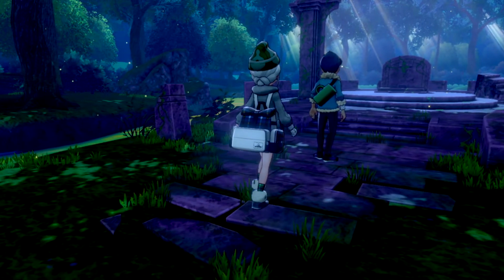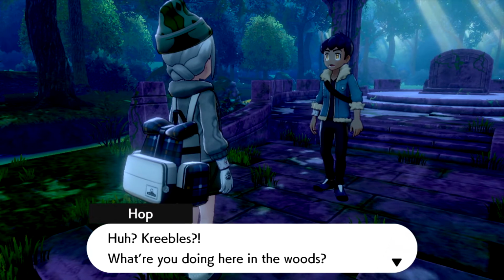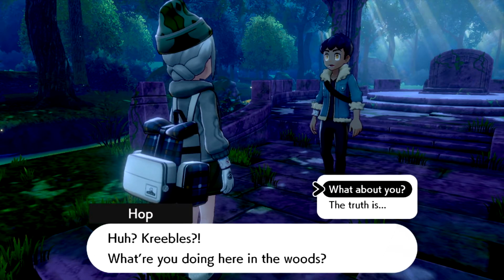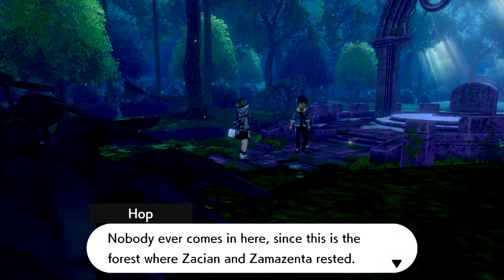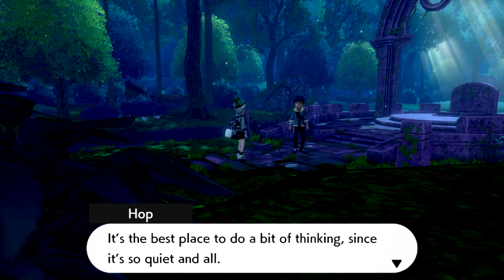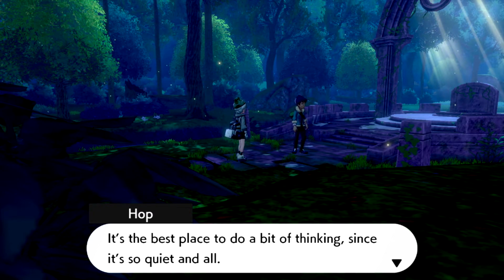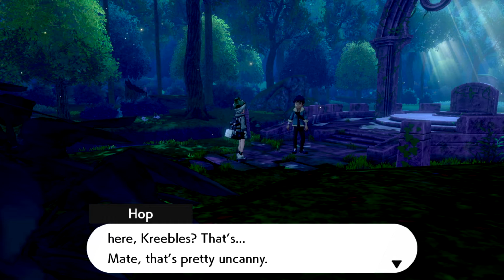Alright, we got Hop here. Oh? Creebles, what are you doing here in the woods? What about you? Nobody ever comes in here, since this is the forest where Zacian and Zamazenta have rested. It's the best place to do a bit of thinking, since it's so quiet and all. You say you felt something like was calling you here, Creebles? It's... Mate, that's pretty uncanny.